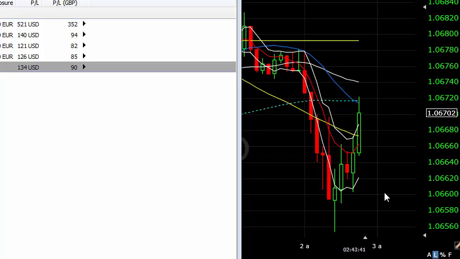So I suspect this is probably going to take some time. I'm just checking my charts off screen to see how this might pan out. But yeah, for now, taking one unit off, and then we'll see if we can get to that ultimate target. The ultimate target is over at 106.96 now, so it's way up here. So I suspect that's probably going to take some time. I suspect we'll probably do some backing and filling if we are going to get there.